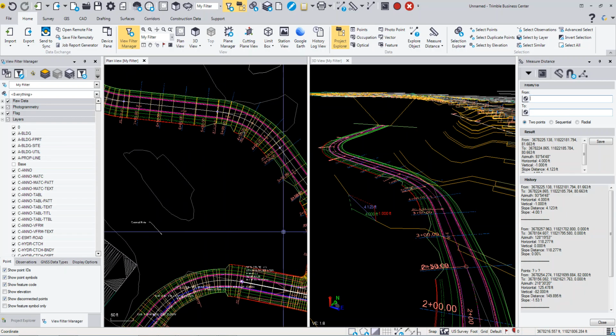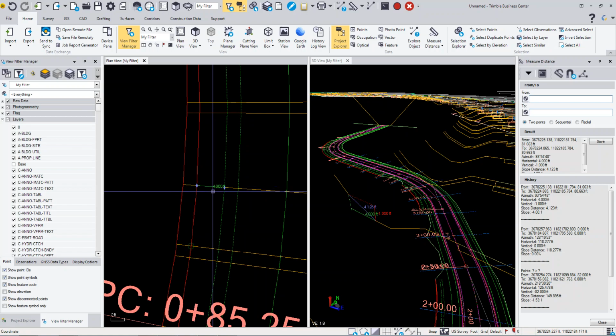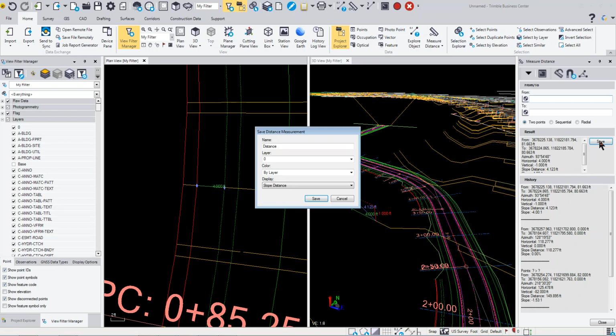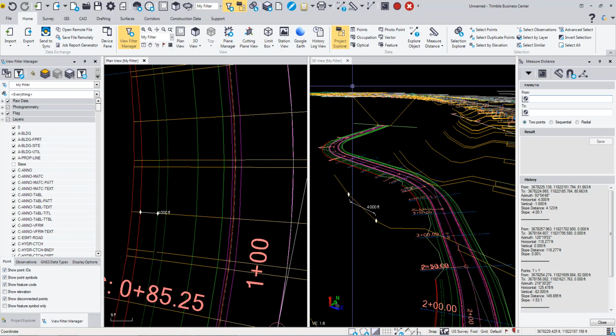If I look over here, that information is shown in the plan view. You can see it's a 4-foot offset. It drops a foot, and it gives me my slope distance as well. So I can also save that one in my drawing, and I can display the slope distance, the horizontal or the vertical change. So if I wanted to say horizontal, hit save, it's going to save and store that particular value in my drawing. Now you can do other things as well, like measure an angle.